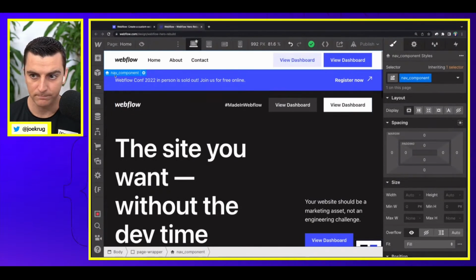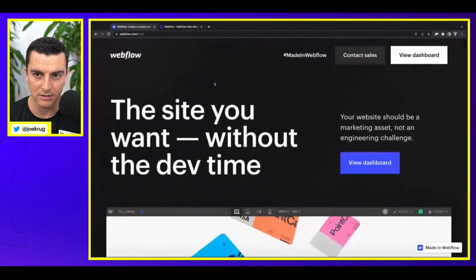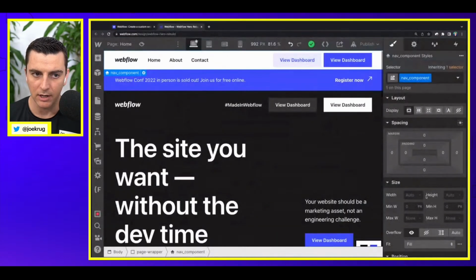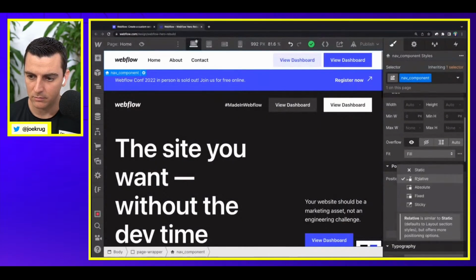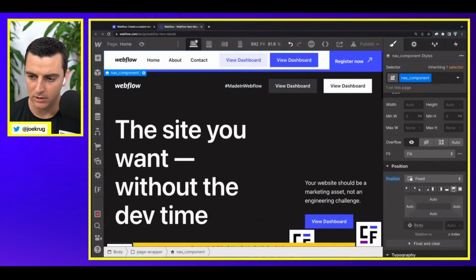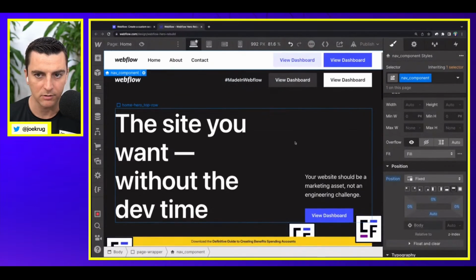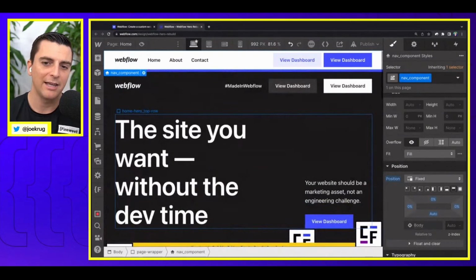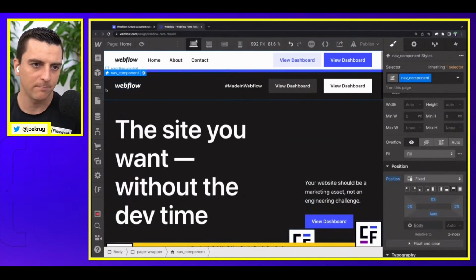First thing I want to do is make this fixed because that's exactly what this is. This is fixed on the page. So I'll do that with fixed with this nice top option. So this is how it will look after it has been triggered.